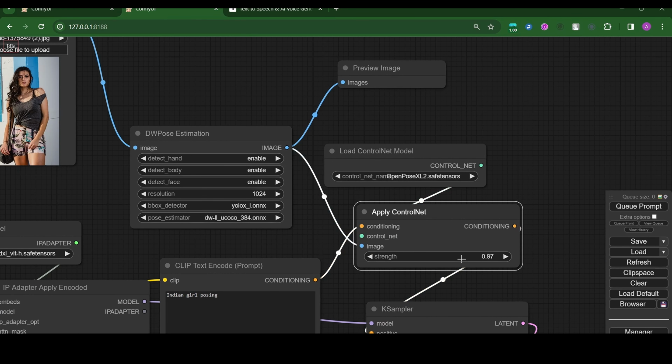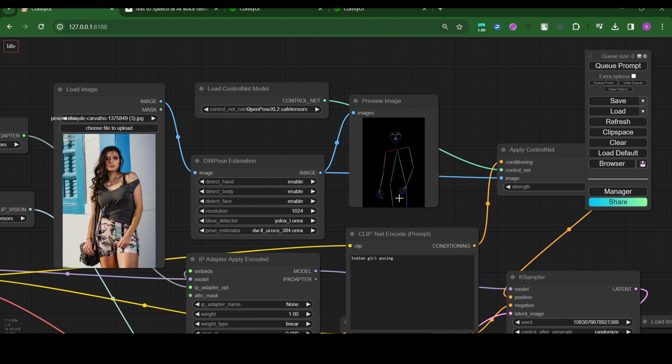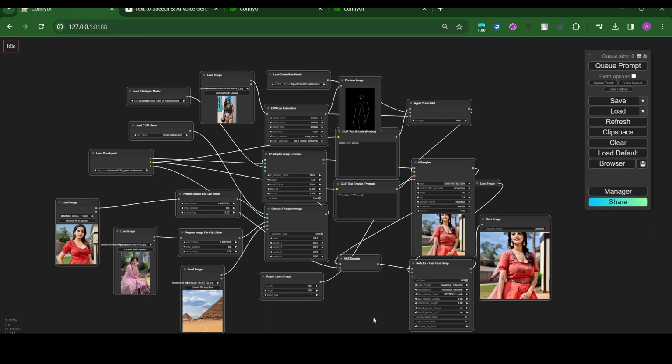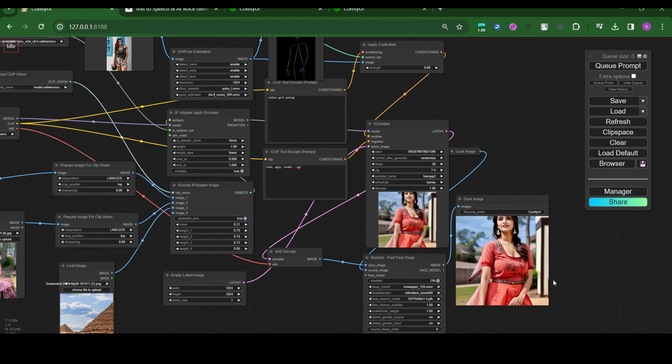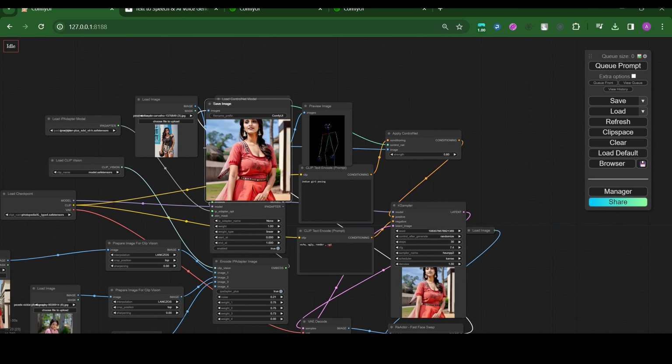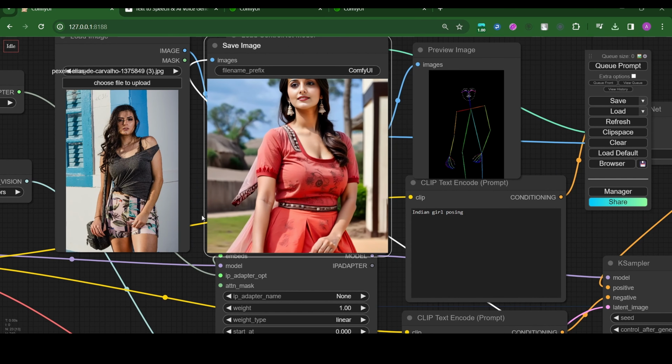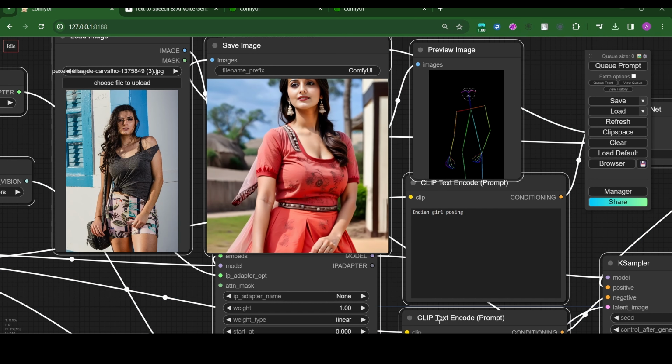Lower the weight of the ControlNet a little. Okay, let's proceed with this. We've extracted the pose from this image using the DW preprocessor. Now here's the result displaying the loaded pose. However, it's not ideal. You can observe issues with cropping and the image appears a bit unusual. Nonetheless, on certain occasions it produces excellent results.